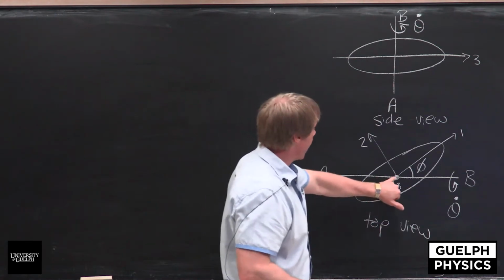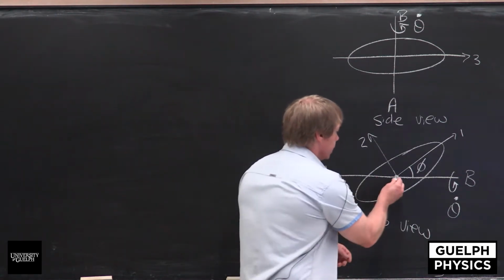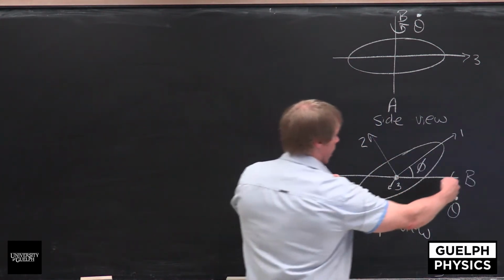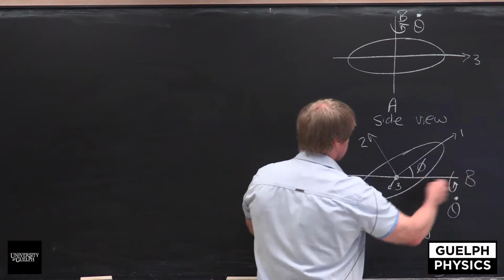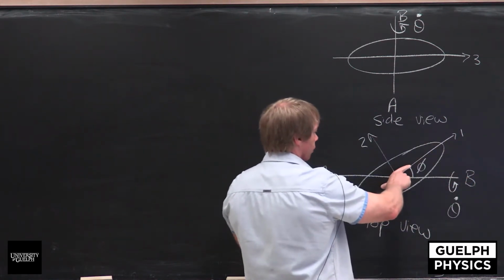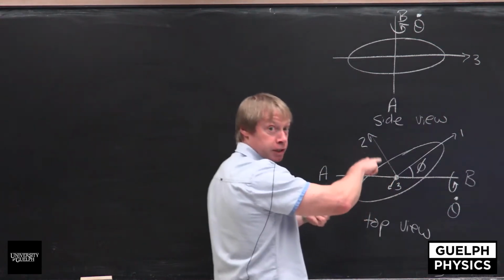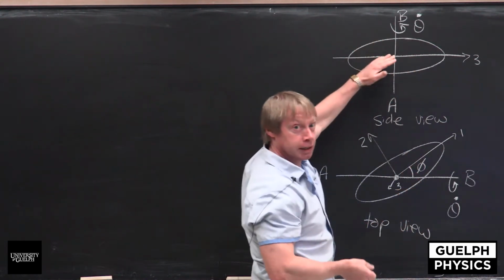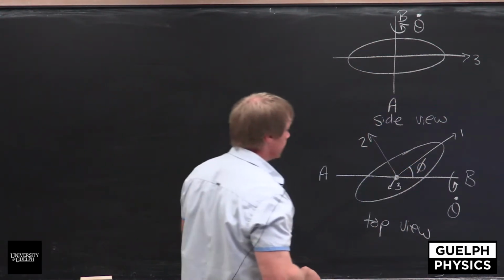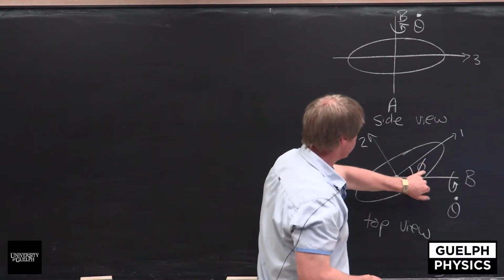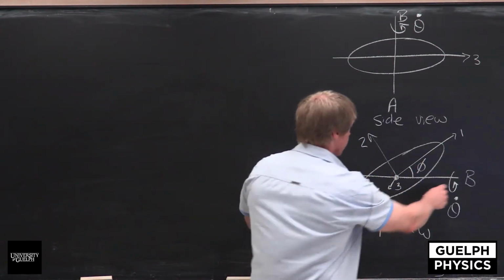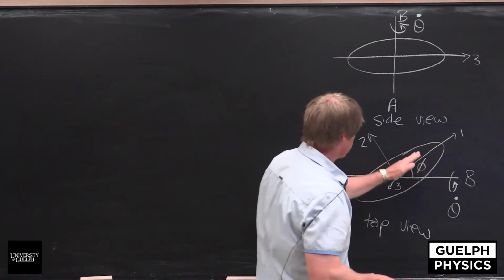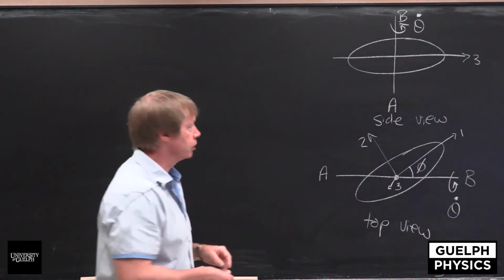But when we look from the top view of the object, and I orient it so that now this 3-axis is coming out of the board, I'm spinning about this axis, and this is the orientation of the object that I would see from the top. So from the side, it would be kind of tipped toward me. From the top, I can really see that orientation. And there's an angle phi here between this AB axis that I'm rotating about and the principal axes 1 and 2, which are attached to the body.